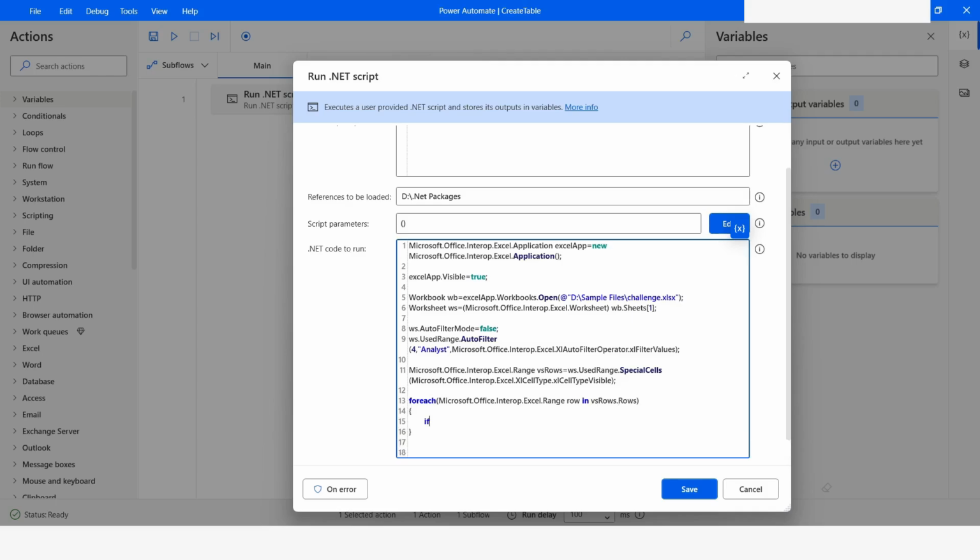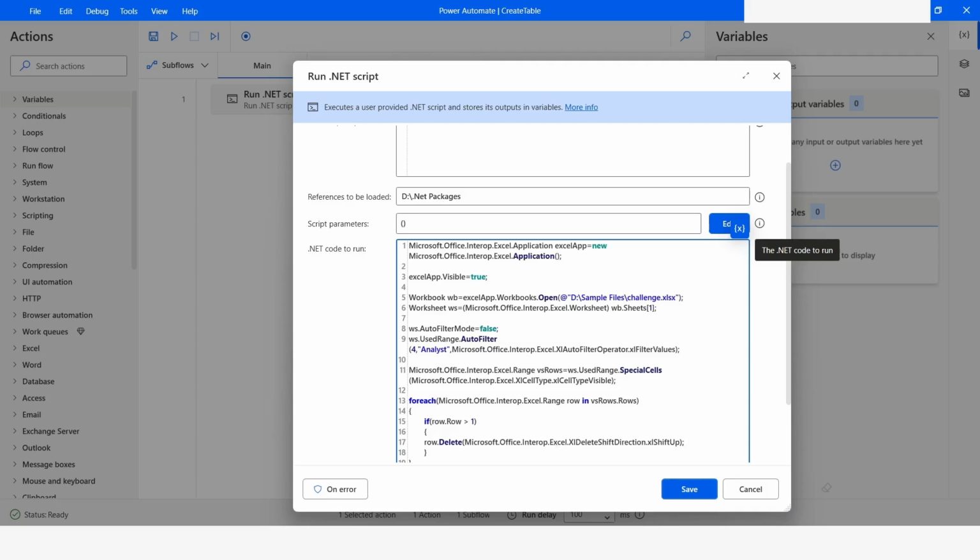Inside that I will put a condition which is row dot Row greater than 1. Now I will again put a curly bracket, and inside that I will write a code to delete the rows. So here it's going to be row dot Delete. In the bracket I will put Microsoft.Office.Interop.Excel XlDeleteShiftDirection dot xlShiftUp, then semicolon.